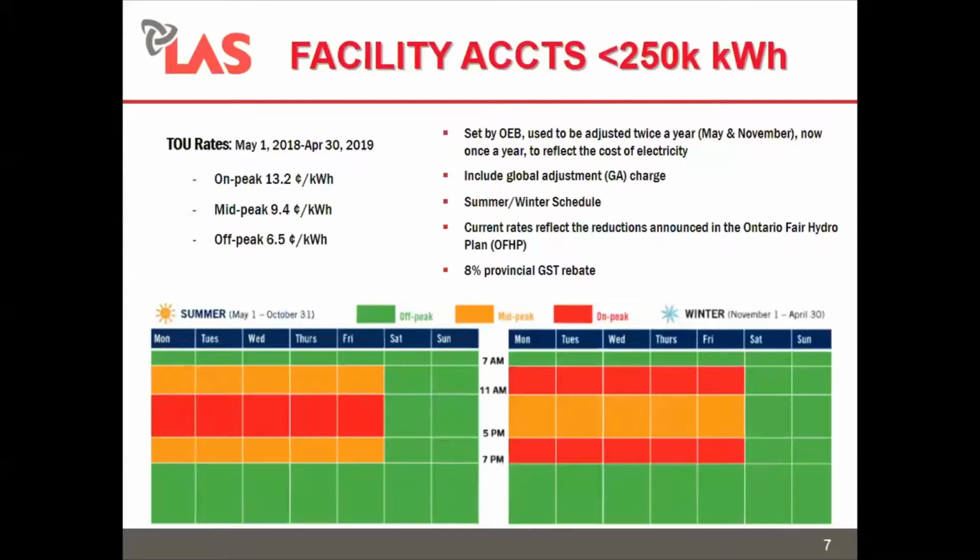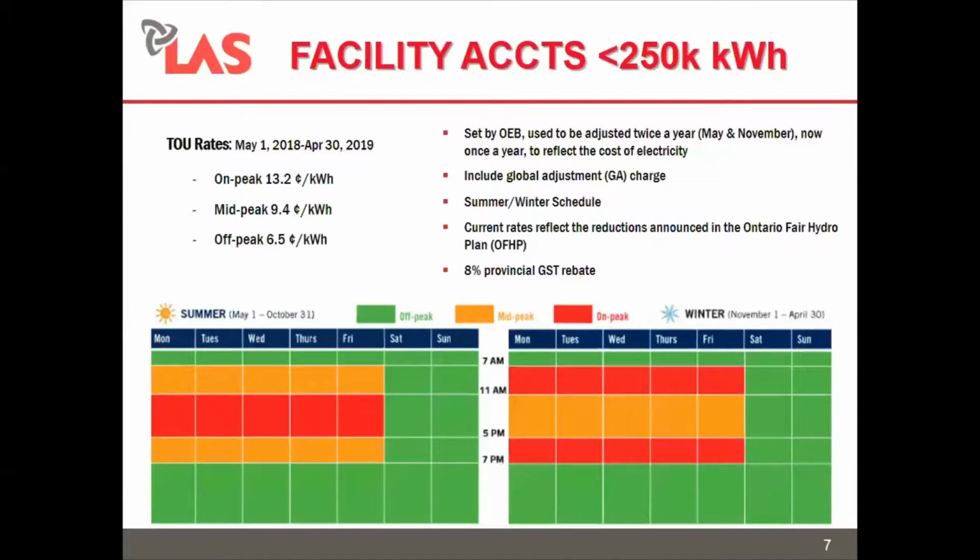So people don't see the global adjustment line on their bill. They were thinking, okay, I don't pay that. No, you actually pay that, because every consumer in the Ontario market has to pay the fair price, which is the cost of electricity, and the cost of electricity for everyone is the same. So although you only see one line, one single charge, you don't see the global adjustment charge, but it is included. And when the OEB issued this price at the beginning of the year, they already considered the entire cost of the market. So that's one thing we need to mention here.